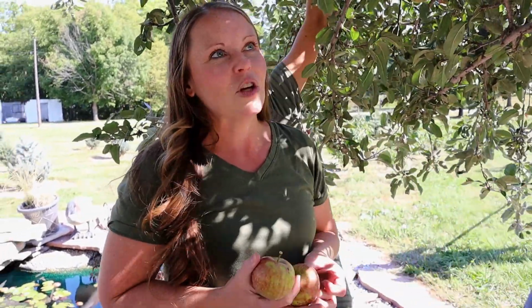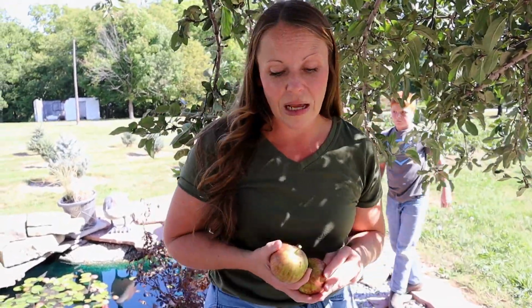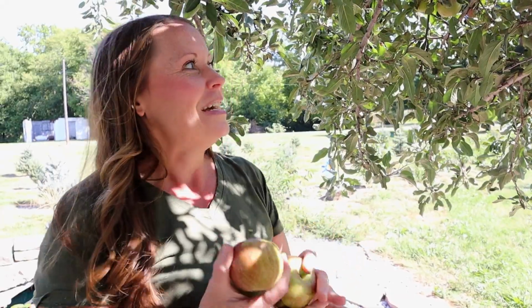So if you're wanting to stock up on applesauce or different things and fill up your pantry, maybe reach out if you have social media or family or friends that have trees that are just sitting there not being used. If you're willing to do the work, a lot of people will let you come and take advantage of the extra that they have, so that you can put away that applesauce or put away cider or whatever. So yeah, don't be afraid to ask. And sometimes people just call you and say, hey, do you want to come? Which is a huge blessing for our family.